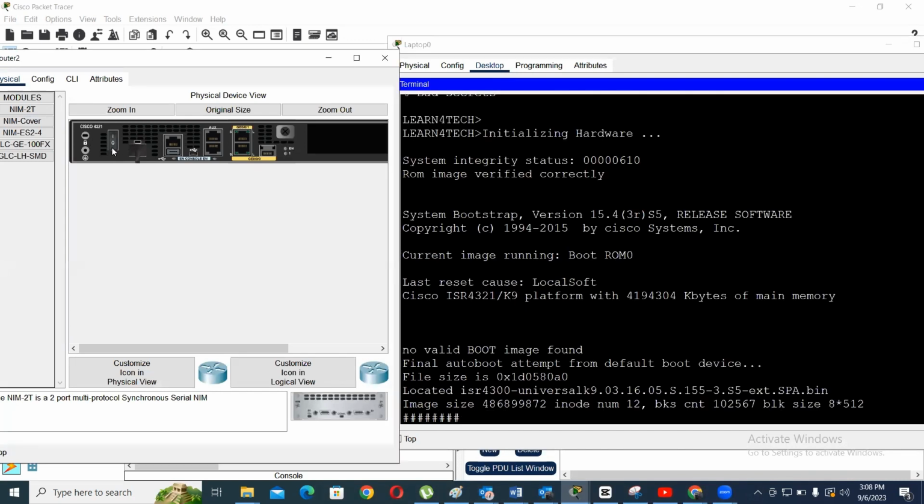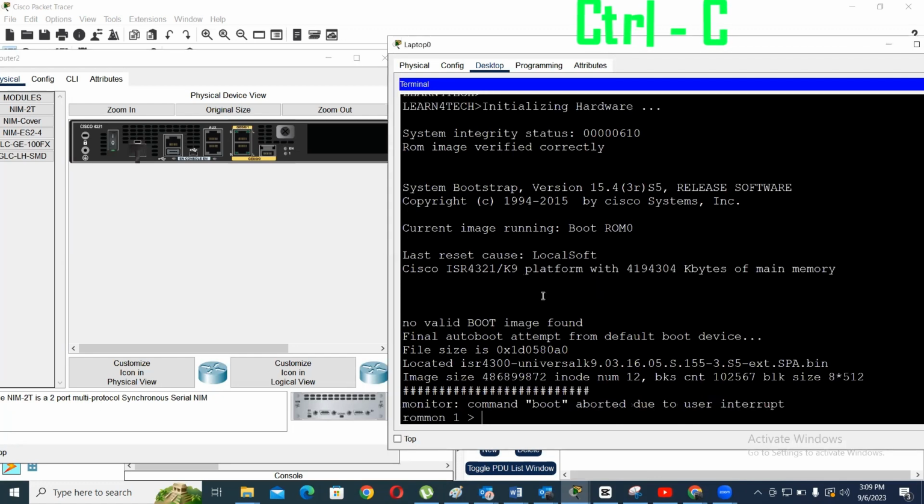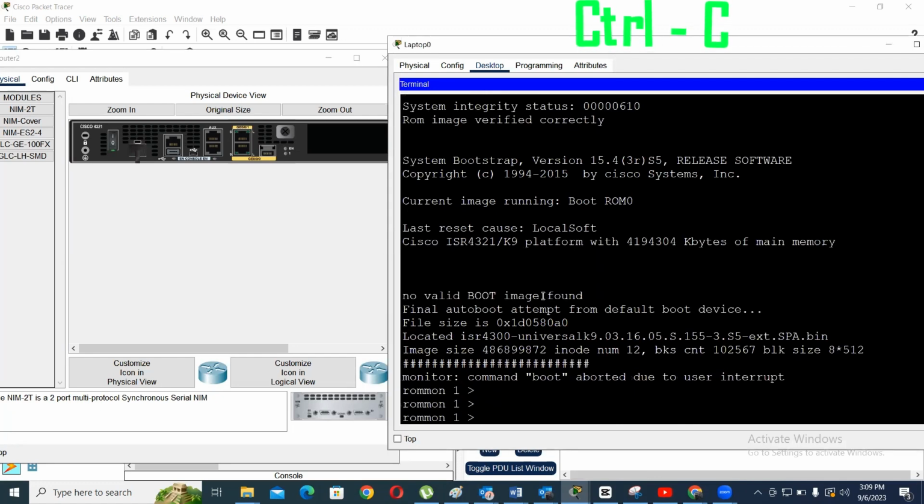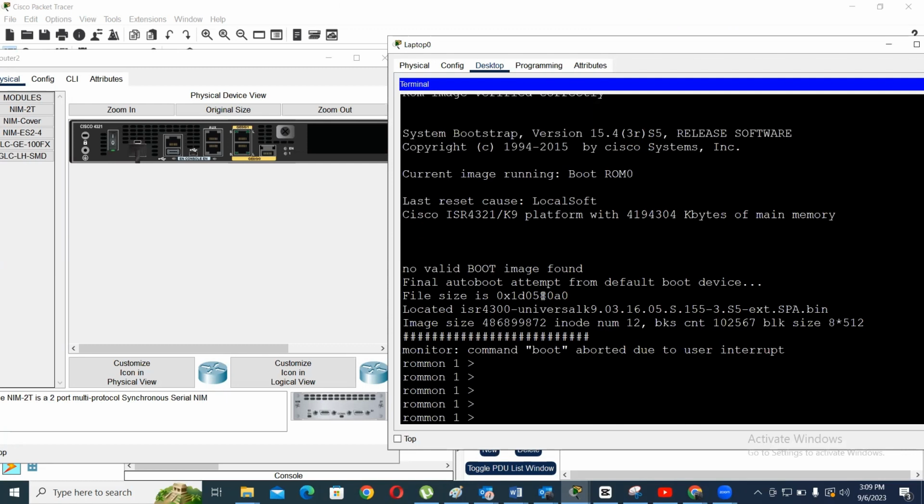I've just powered on and pressed Control C. Now we are on the ROM prompt.